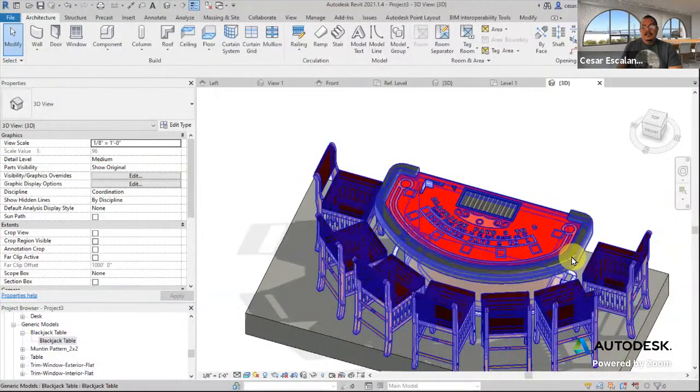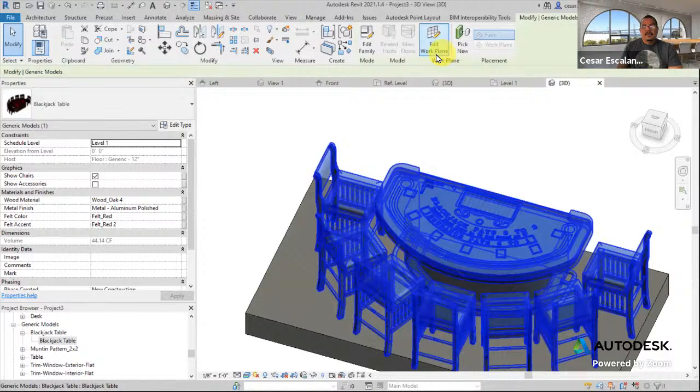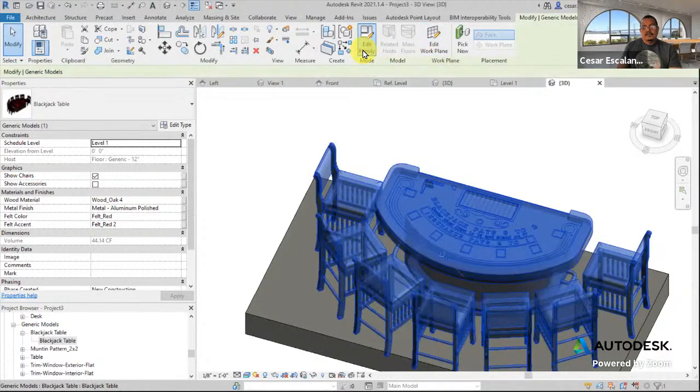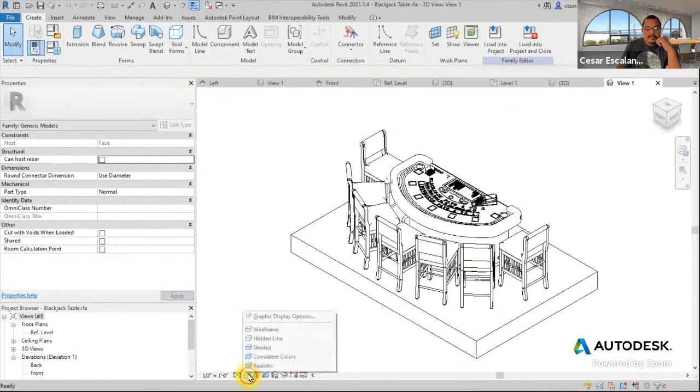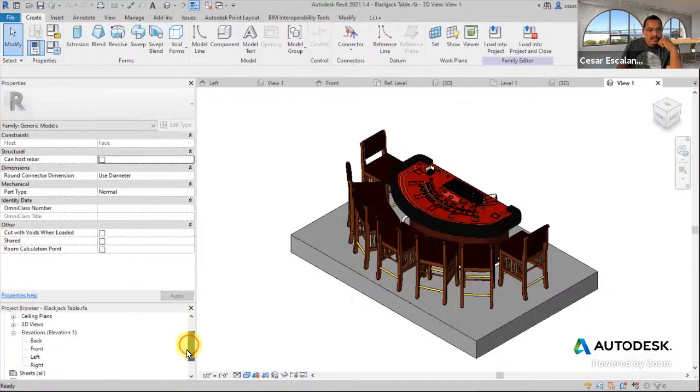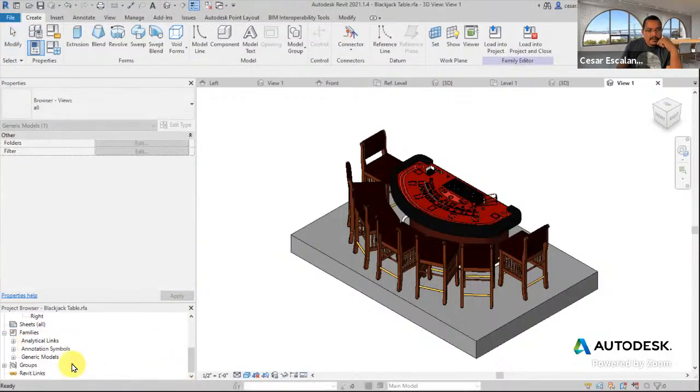So let me just open this family. You can select it and edit family, or you can just open it directly from there. And just to show the process that goes behind doors, this family has 4 different types of families.